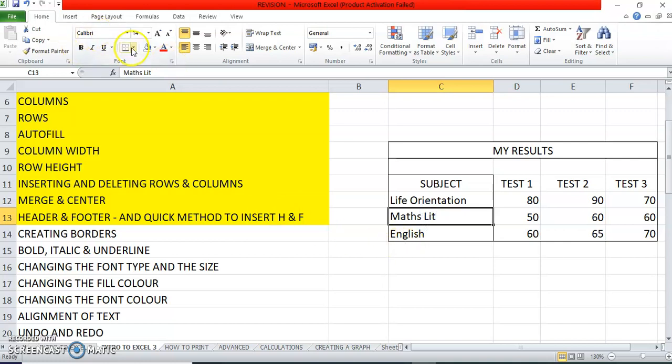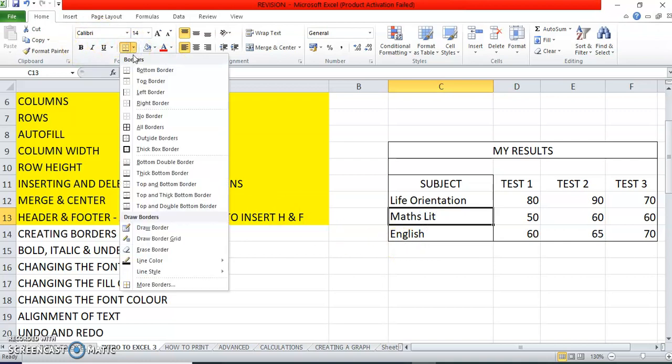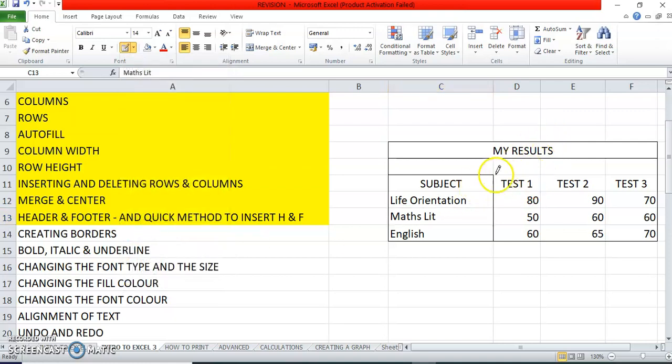If we wanted to use the drawing method, we merely click on the down arrow, we'll select draw border, and when I select draw border, you'll notice a little pencil appears. You click on the pencil and you'll move your mouse down or move your mouse across, but you'll make sure you keep your finger on the mouse, okay, and then you lift your finger up. Once you lift your finger up, that's when you can indicate where you'd like your next border to start. So for example, I'd like my next border to start over here. So I'll make sure that I leave it over there.